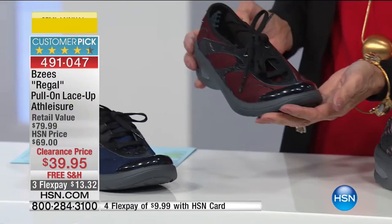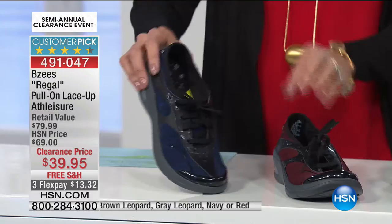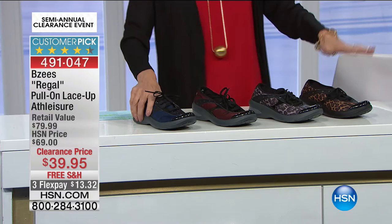We have it available in this, we're calling it red, but it's really more of a burgundy. Like the top from Slinky that I have on is red. So you can really see that this is a much darker, more of a wine sole to it. And then we have it available for everyone in navy blue. So all of the different choices, 6 through 11 are the sizes, in medium or wide width.